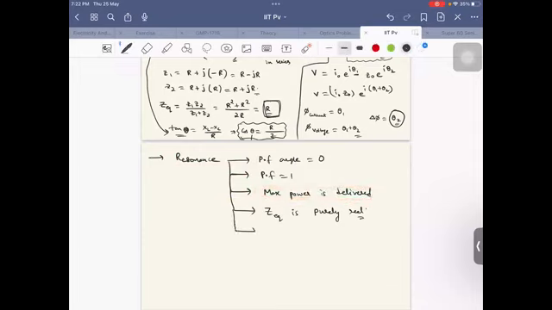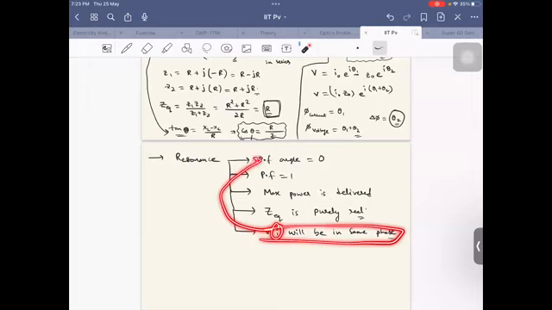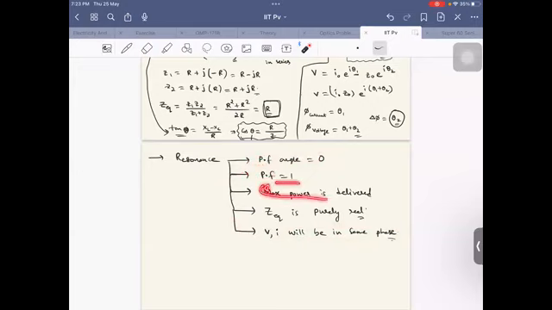In other words, we can tell V and I will be in the same phase. Voltage and current will be in the same phase. All the points mean the same thing, but you need to remember. When V and I are in the same phase, the power factor angle will be 0, because the power factor angle is nothing but the phase difference between the phase of voltage and current. So when both are in the same phase, the phase difference between those two will be 0. That is our power factor angle. Cos of the power factor angle is nothing but the power factor. So as the power factor is 1, maximum power is delivered in the circuit.